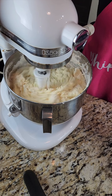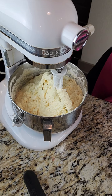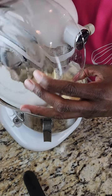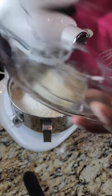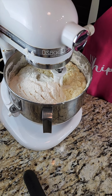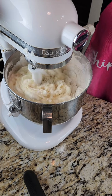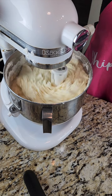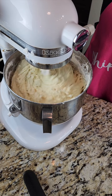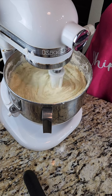So I just kind of take my time when I initially start mixing so the flour is not kicking around. However you want to do it, however you want to work it. And if you're using a hand mixer, of course you won't have that problem, right? All right, so this is the last of my flour, and then I mix to a certain point. And y'all know I always come in and hand mix. So my oven is already preheated. My oven is preheated to 325 degrees.